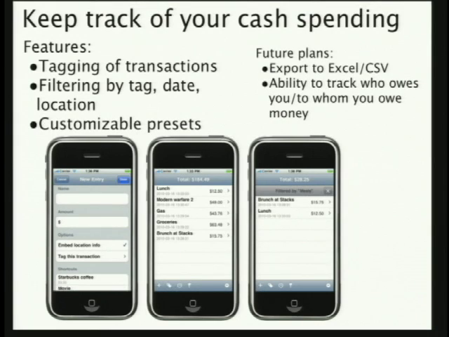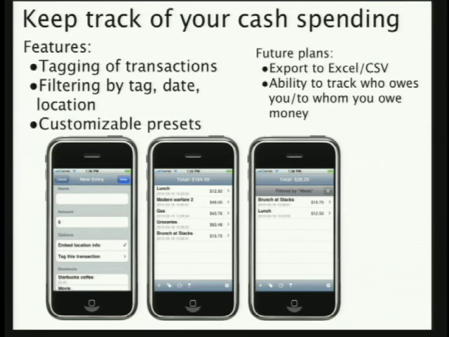There are a couple of neat things you can do. You can filter, you can add tags to transactions, you can filter by tag, and you can also filter by date range. You can also geotag transactions and then filter them by a search radius around a certain location, and automatically create a tag for those transactions so that you can group them. For example, if you go on a vacation, all those transactions are going to be grouped in one location, and then you can automatically tag those in some way. The last view is what it looks like when it's filtered by either tag, date, or geotag.